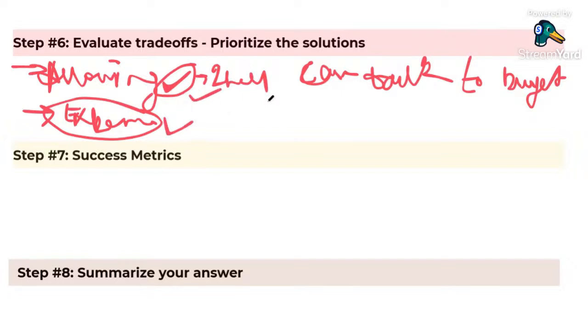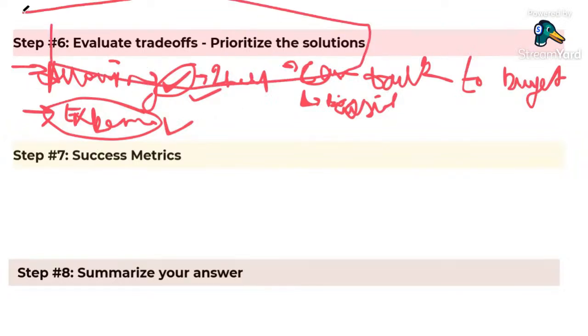The expert approach is again expensive, and if they can talk to any of the buyers, there can be bias. Let's say the product owner can just create a fake profile and manipulate and get the product sold. So there can be multiple trade-offs associated. Now, since we have evaluated the trade-offs, we will evaluate all these using impact and effort.